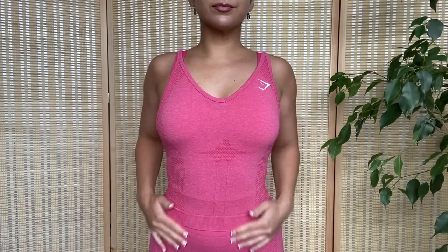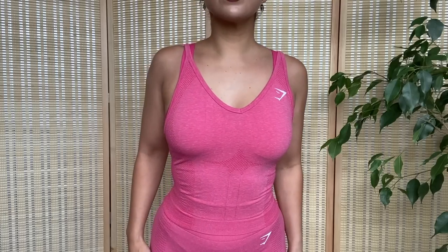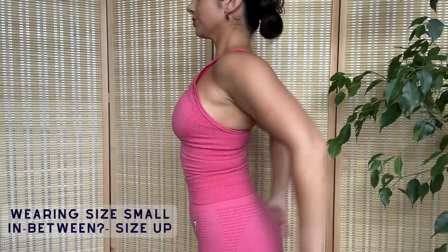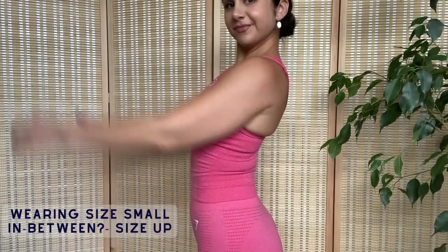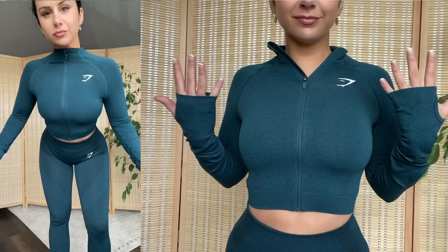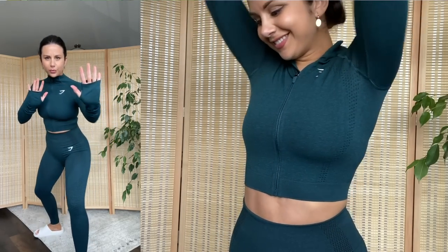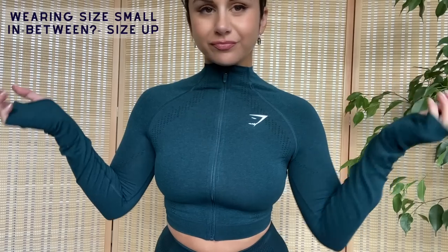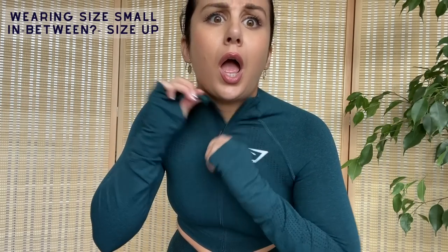I am a fan of the tanks and long sleeves. They did a good job on the midi tank — it offers more coverage, goes right over your sports bra, looks cohesive with it, and has adjustable straps. It grabs in all the right areas and stays form fit. I also really like the zip tops — the high neck offers that ultra sporty sophisticated look. I feel like there's more stretch in the tops compared to the leggings and shorts. So if I'm buying anything from the Vital family, it's going to be the tops. That doesn't mean the leggings and shorts aren't good quality — they are — but for my body shape, I'm sticking with the tops.